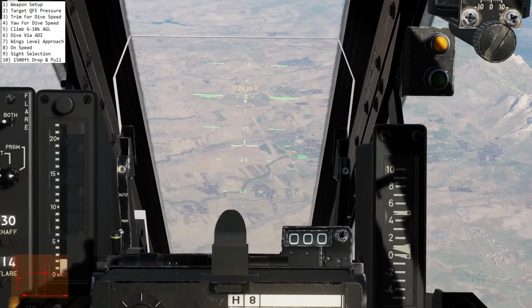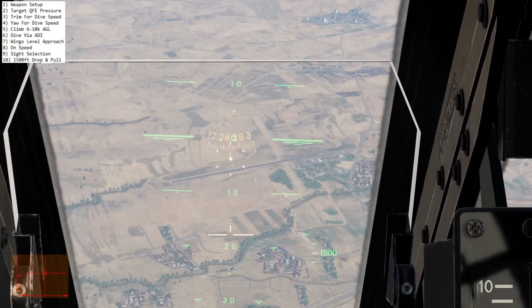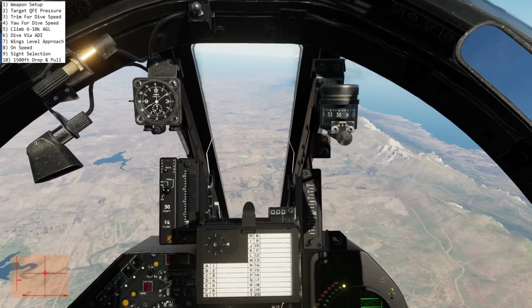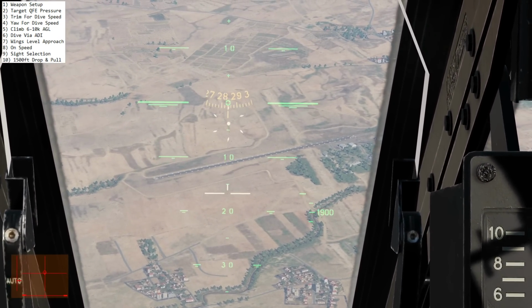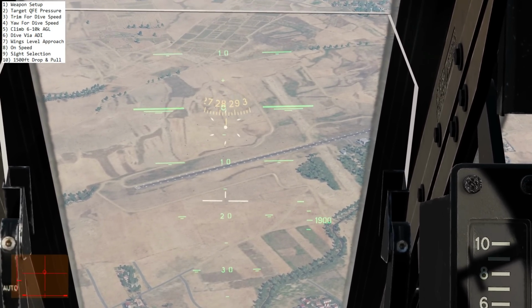Throttle is going to be about 50%. Should be enough to go 450 knots or above without completely overspeeding. Quick check. 400. Yeah, that'll achieve 450. And come down to about quarter throttle now. Alrighty then. Line the target up. Wings level. All is well. We'll get a little bit closer before we talk about the last bit.